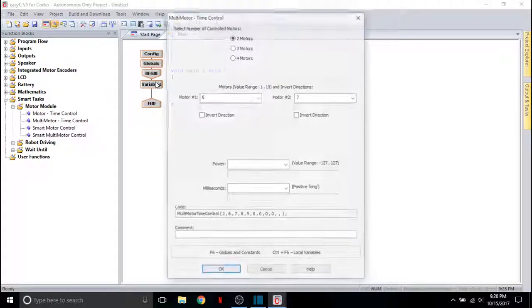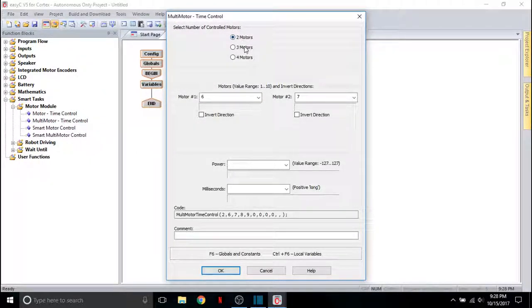Your multi-motor control allows you to do the same exact thing. So you can select how many motors are being controlled, up to 4 motors, from 2 to 3. So if I were to say 1 to 10, and then invert the direction of 1, and then 127 again.